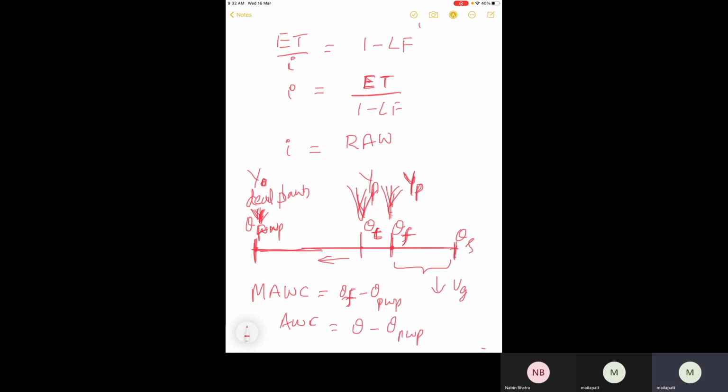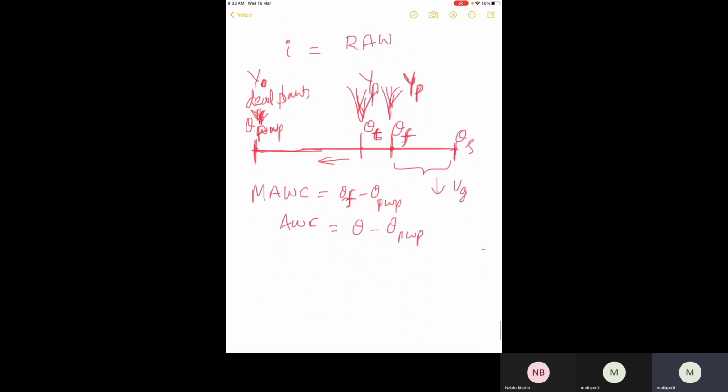So theta is the current, right? The current moisture content that's available, currently available moisture content. Now, if the theta is theta T, we call it RAW. RAW is theta T minus theta WP, permanent wilting point. So this is a threshold, from threshold moisture content to this. You cannot go beyond this moisture level. If you're going down, that means available moisture content will be shrinking, and that will affect your yield.